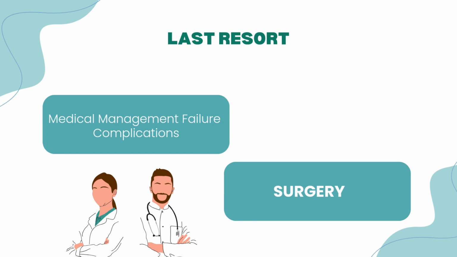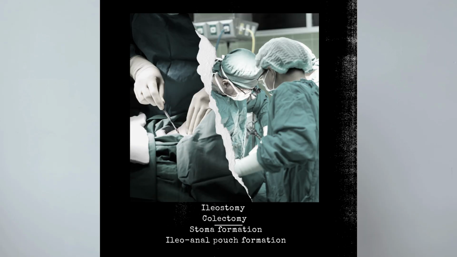Where the medication has failed and the complications and symptoms are maximum, we would start thinking about surgery in the case of Crohn's as well. Compared to ulcerative colitis, patients with Crohn's end up having surgeries early on, that is, within 20 years of diagnosis or living with Crohn's, they would end up having a surgery. You would end up having an ileostomy or a colostomy or an ileoanal pouch. Anything is possible here because it involves any part of the GI tract.